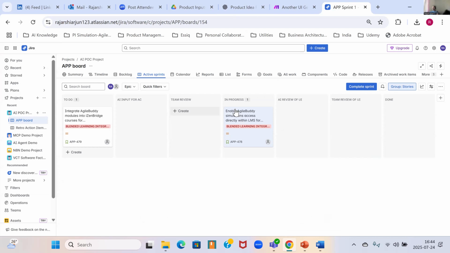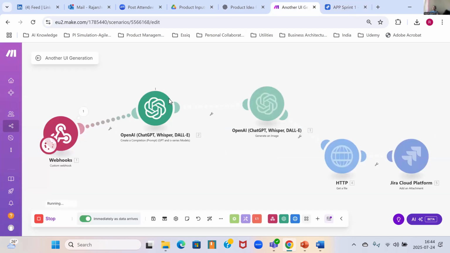So let me move the ticket here. Let's assume that the teams are going to do some work over here, and now let's move it here. Once we move it here, it's going to start working. You see, the moment I moved it over there, it has started to work. Because it's going to generate an image, the image generation is going to take a little bit of time. The GPT first converts that into some text and sends it to DALL-E. DALL-E starts generating the image. From there, an HTTP request is going to get created, and that's going to get fired into my Jira platform.